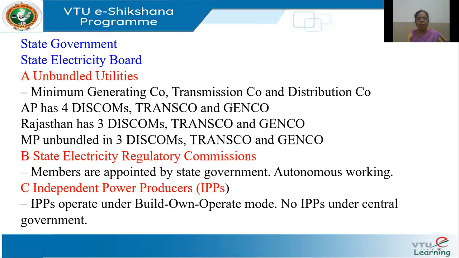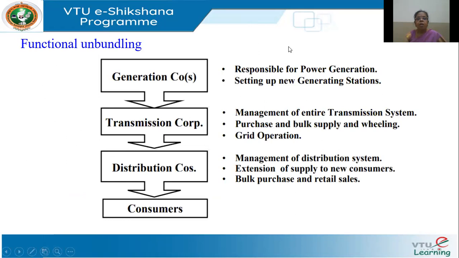Andhra Pradesh, under Chandrababu Naidu, was one of the first states to allow private generation. So the advantage with private generation is it need not be huge. They don't invest so much, but they support the government production. So these are some of the major entities in the power industry in different states. This is called functional unbundling.